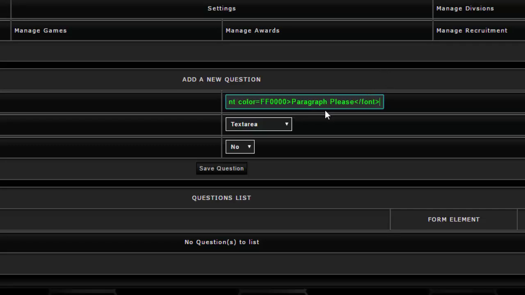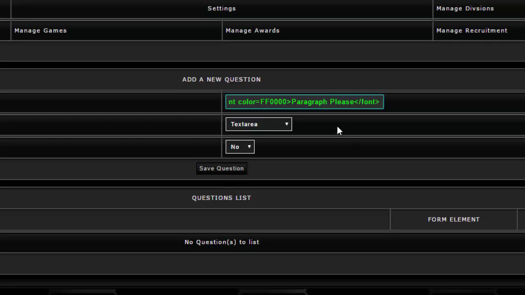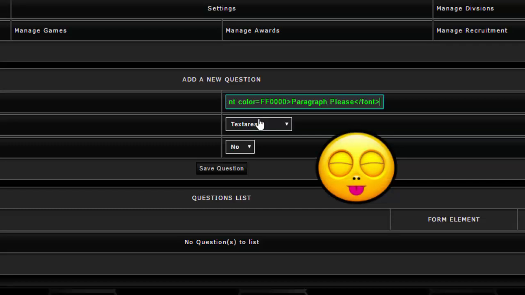Just like that. I know some of you will say, well, font is really outdated, you should be using CSS, blah, blah. You can suck it. Because for this purpose, font is perfectly fine. Font is still viable HTML. The reason a lot of them are pushing CSS is for the global thing. If I'm going to have this all across the website, yes, I would use CSS. But for this application and this system, just doing the simple font is perfect enough. So do not submit back to me saying anything. Keep your mouth shut. Zip it.